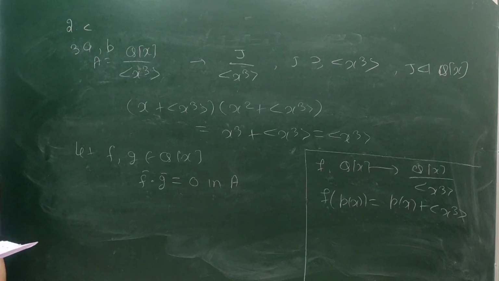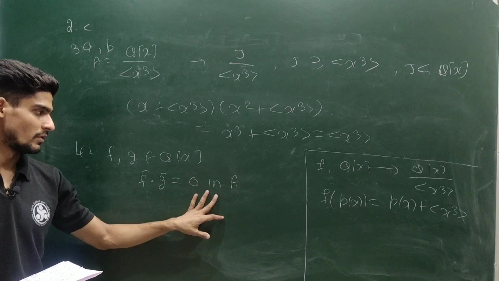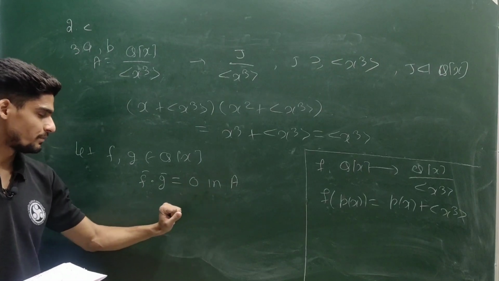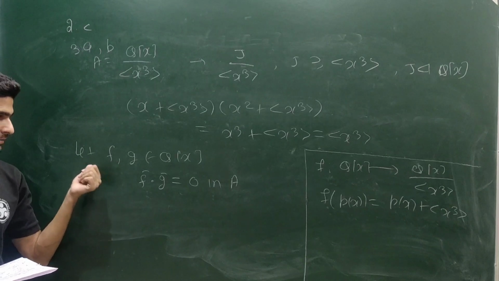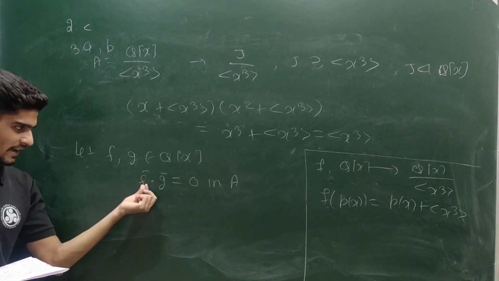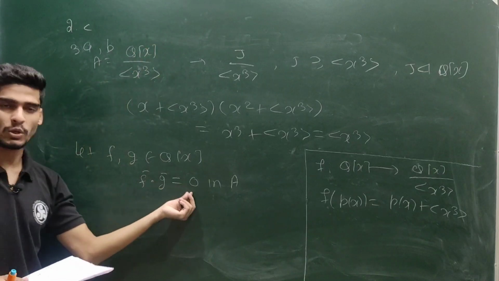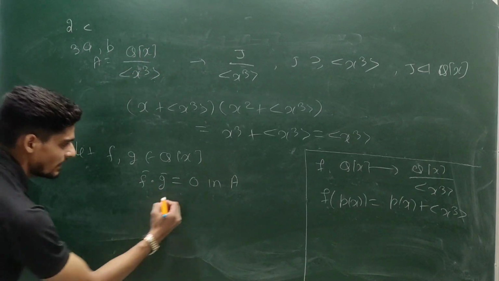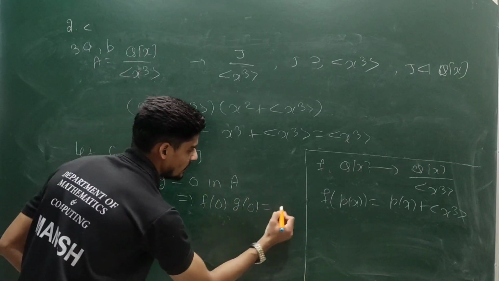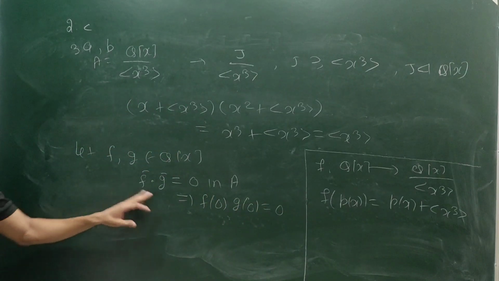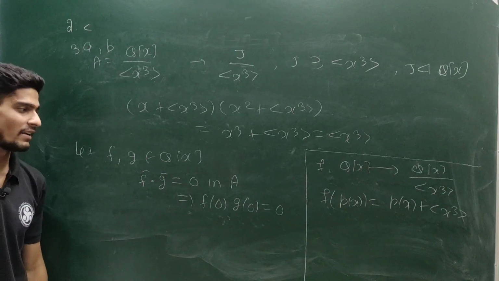क्या जरूरी है? अगर f बार और G बार का प्रोडक्ट 0 हो रहा है, तो क्या... see this f bar into G bar is a member of this two and the product is 0. They are asking, can you explain f into 0 and G into 0 will be 0, that is one of the constant term of this polynomial will be 0. Can I say this?